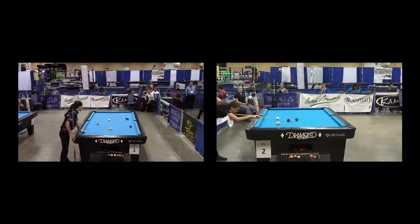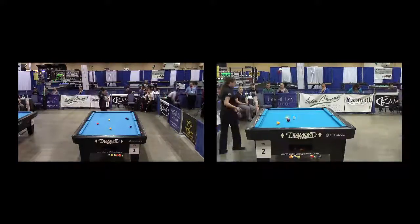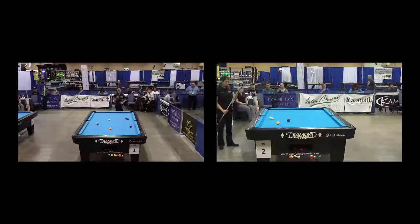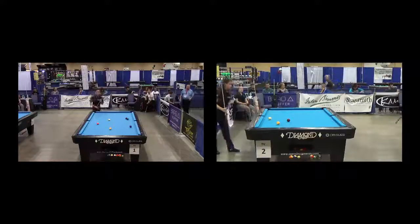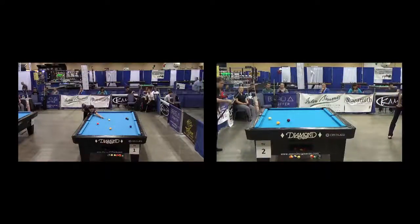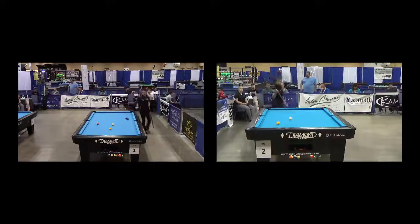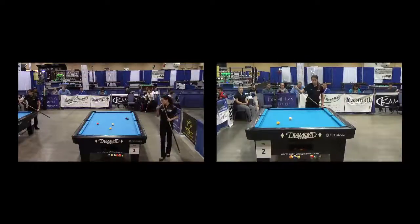So my apologies. Right now, Kaylee Mcintosh shoots a nice shot on the 6. If she makes this 7 ball, she's going to have a relatively straight shot on the 9 ball running it. And now, Hansen shooting the 4 ball in the corner, and she's got some problems as far as where that 6 ball goes. She's going to have to get that opened up or play safe from there. Absolutely.